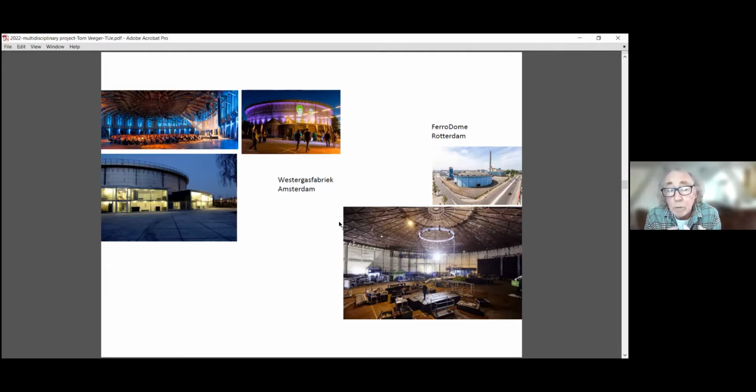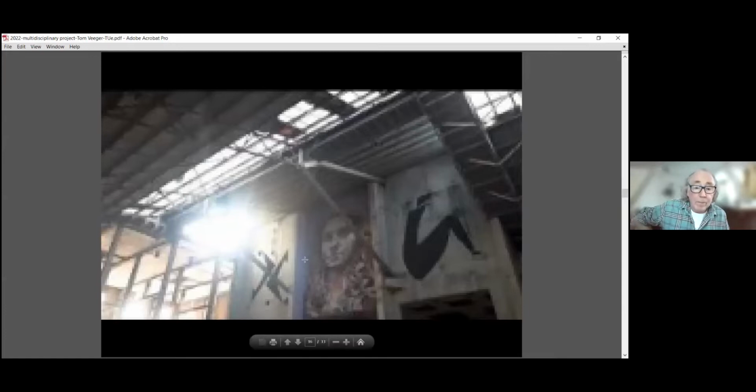So looking at the left side, you see how it's used in Amsterdam, almost the same gas factory. And on the right side, you see our spot, the Veeger, where we would like to ask our students to make a new development out of it. And not only that particular part, but also the factory at the back side.